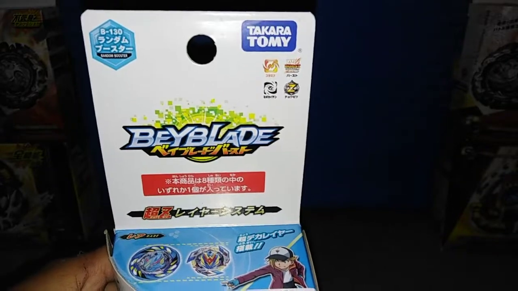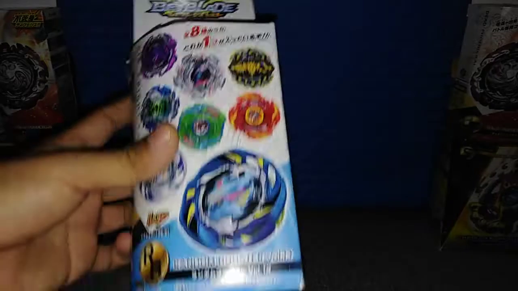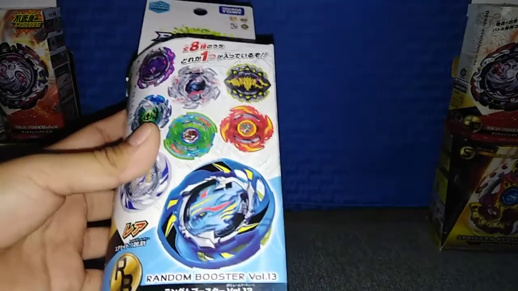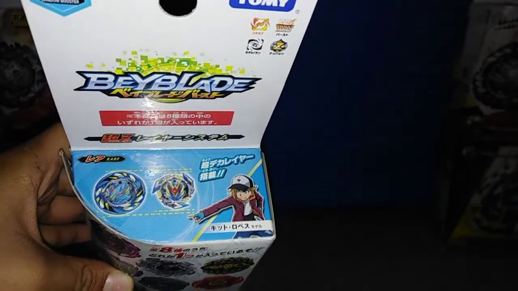Today, I am unboxing Random Booster Volume 13. And it's B-130 Random Booster. Kara Tomi, Stamina Type, Burst System, Right Spin, and Chosy Lair System. And the prize base, none other than Air Knight. So you can see the owner right there, Kit Lopez.